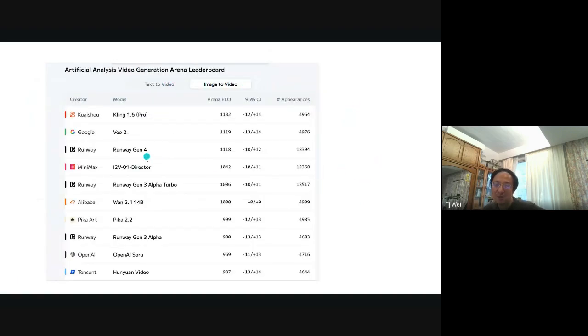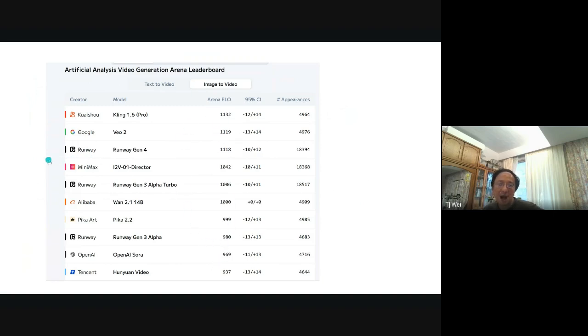In this leaderboard, Kling comes to the top, and Veo 2 is a close second. And Sora, it seems, does not perform that well on this leaderboard.